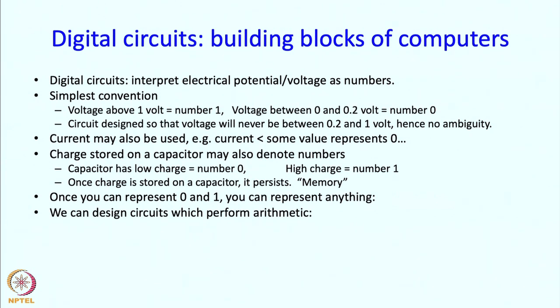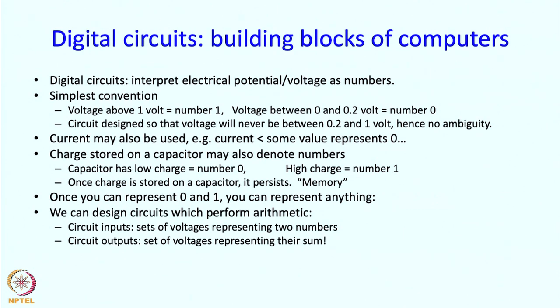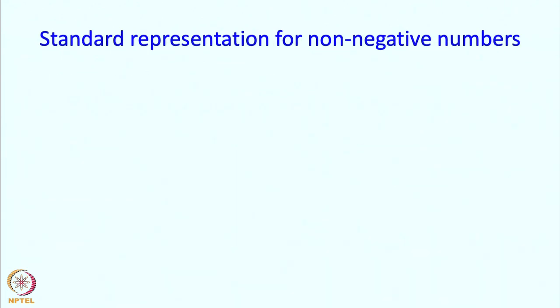Okay? Now, the point of all of this is that we, and by that I mean electrical engineers, can design circuits which perform arithmetic in the following sense. They can design a circuit such that if you feed a set of voltages to that circuit which represents a certain set of numbers, then the voltages that come out of the circuit will be precisely the numbers which represent the sum of the numbers fed on the input. Okay? So, such circuits can be designed. It requires ingenuity, but people can do this. Not only sums, you can design circuits which perform multiplication, so they compute products, or they perform quotients, they can perform square roots, essentially whatever you want. So that is the reason why circuits work so beautifully for computation.